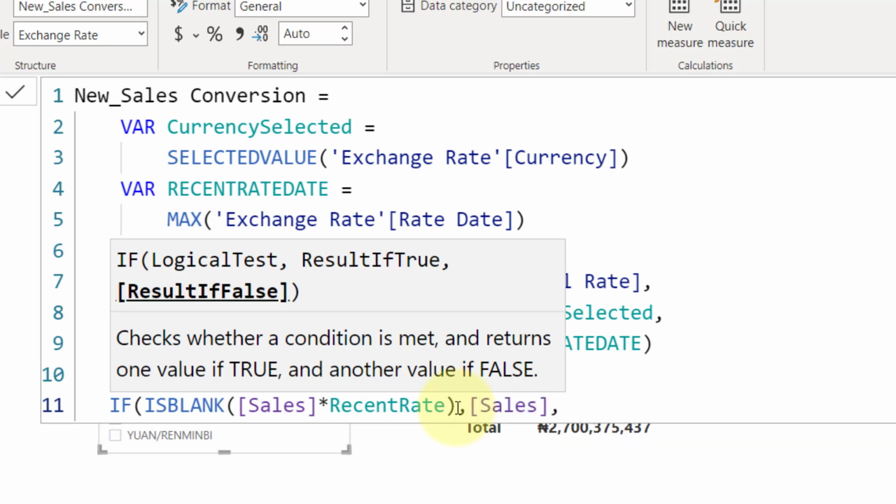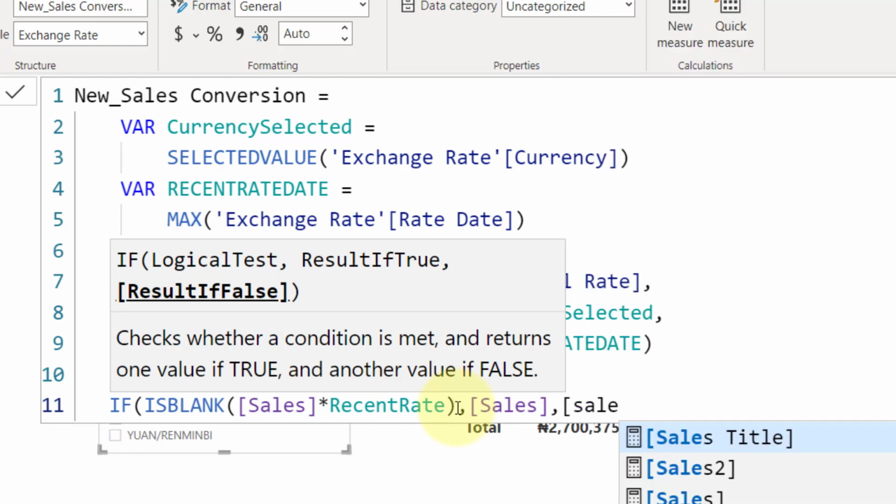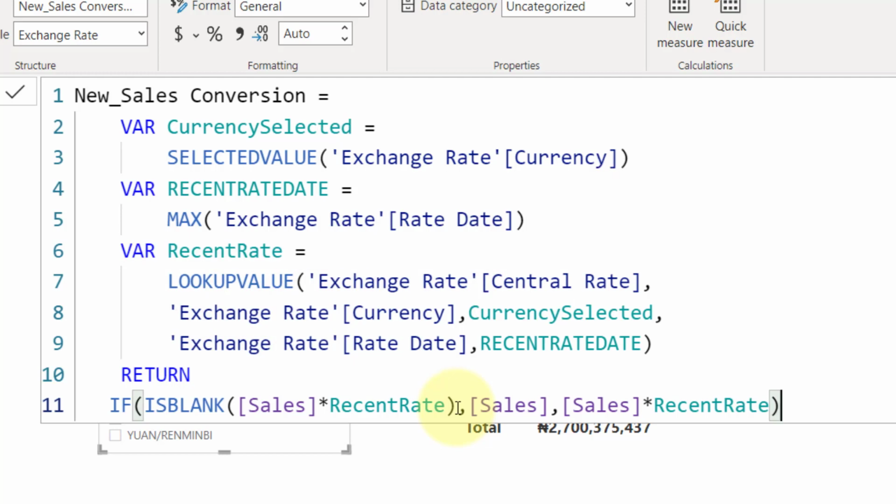But if it's not blank, then I can go ahead and multiply sales by the recent rate. Then I'll close my bracket for my IF. What this is technically doing is, anytime my audience is not selecting any currency, it's going to return back the naira, which is the sales.